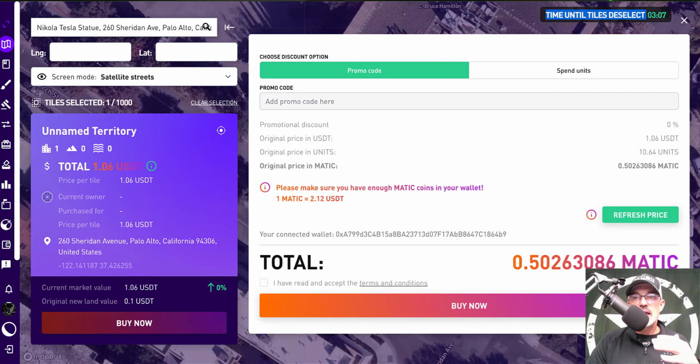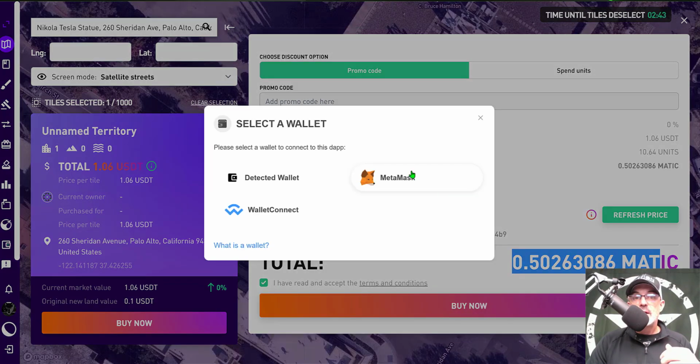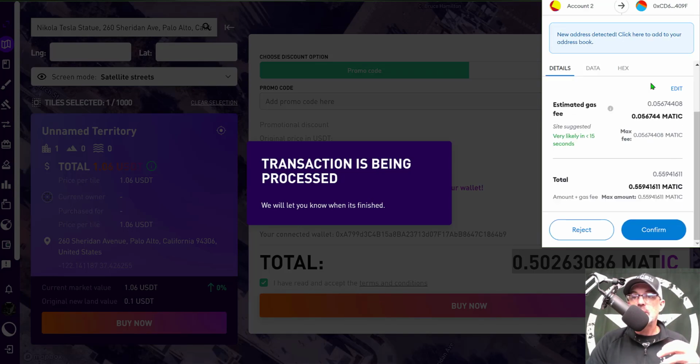Again, you will need to have your wallet connected to the platform, which I currently do. And you can see it's going to end up costing me 0.5 Matic. And so I just have to click I have read and accept the terms and conditions and click Buy Now. Select which wallet. You do have other options, but the most popular is going to be MetaMask. I will now need to confirm the purchase with my MetaMask wallet that I want to actually spend that. It'll be a little more than the 1 USDT because there will be some gas fees involved. So I just click confirm.